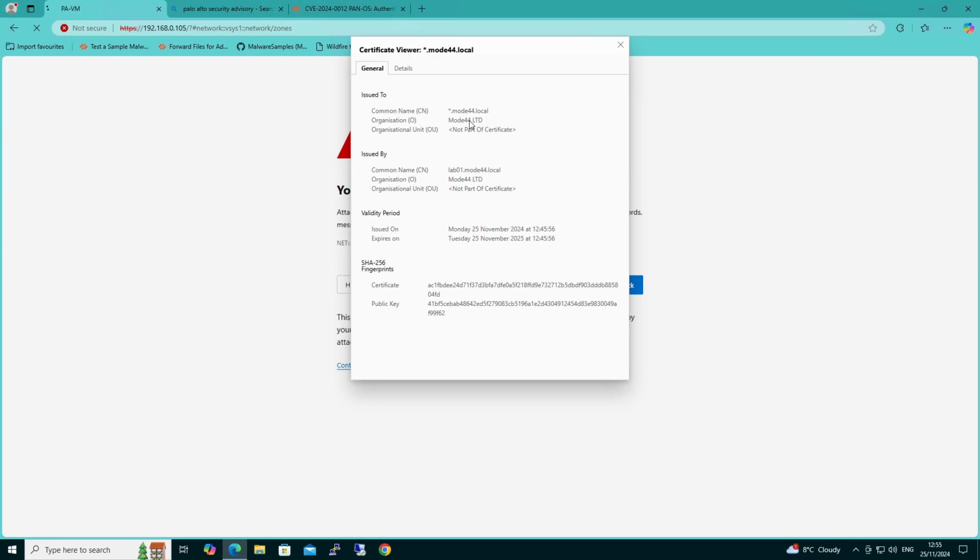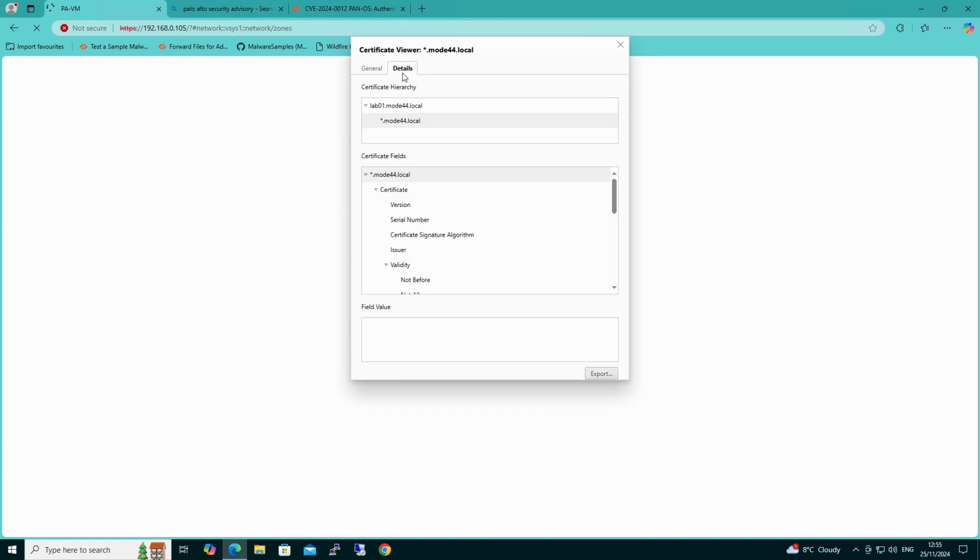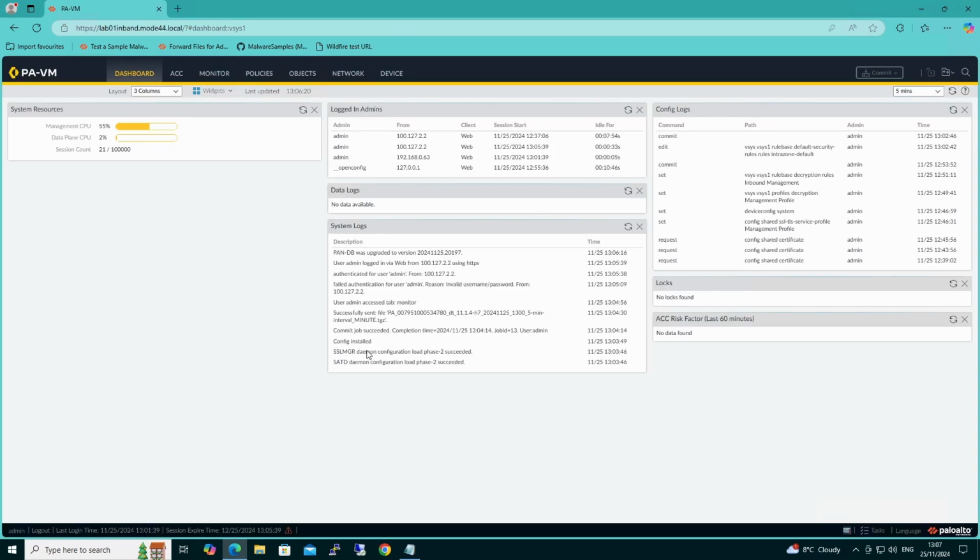Even though we can see now that we have the certificate that we want to have, it's about clearing off the cache at this point. So we've got our certificate, all our certificates in place as it should be. Okay, so now as we can see, we've got no error message there. I've just refreshed the browser.